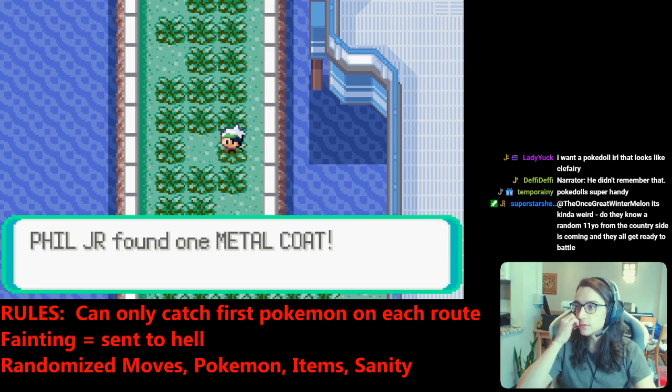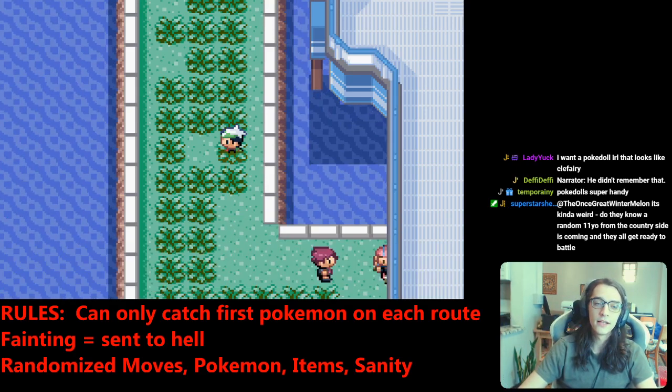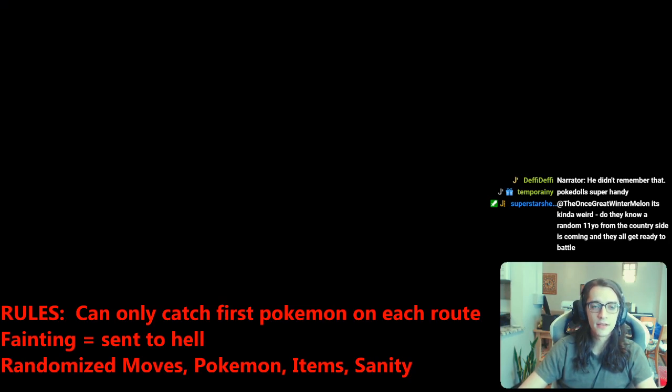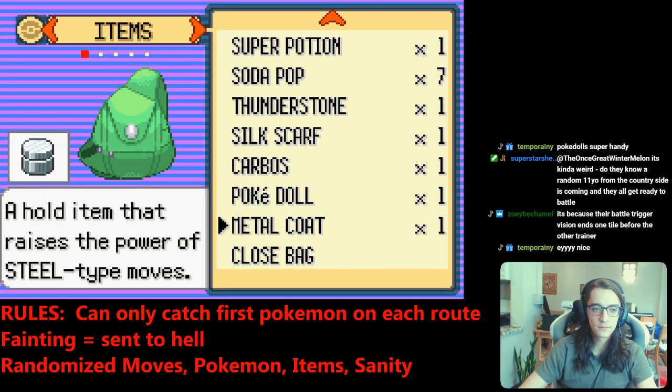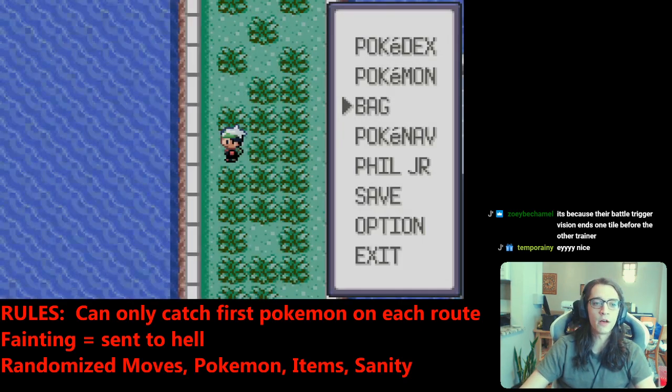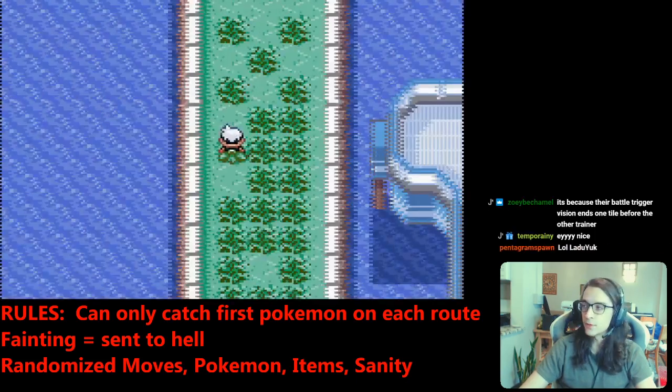A metal coat! A metal coat! It's not as good. Oh wait, no, that's not even the... is it? It's just the evolution item, right? Oh no, okay, so it's both. It raises the power of steel moves and it would evolve an Onix if you traded with it. I didn't realize that.